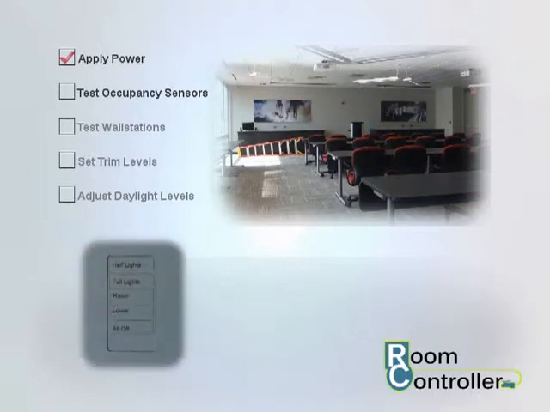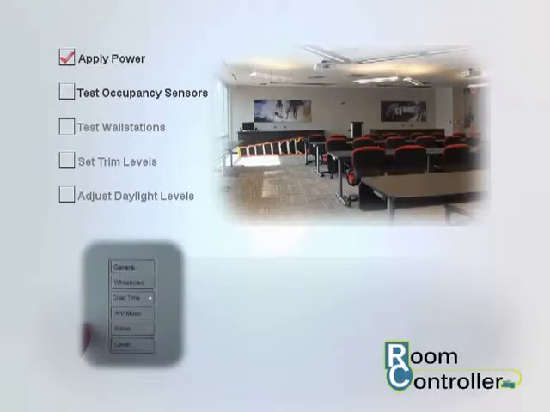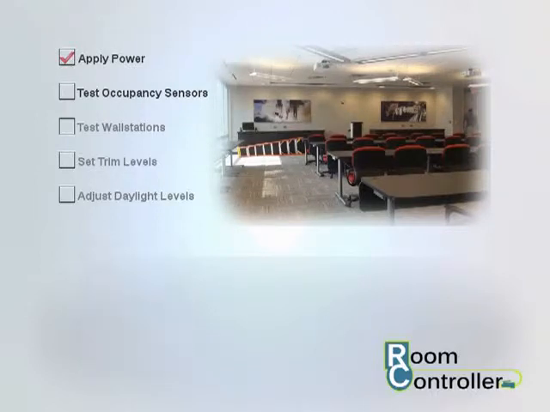If lighting is not already on, use the wall stations in the space to turn on all controlled lighting. For any stations with quiet time buttons, make sure that quiet time mode is deactivated and that the quiet time LED is off. Leave the room and wait approximately 1 minute for the lighting to turn off.